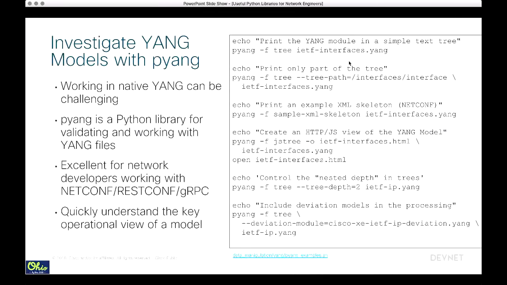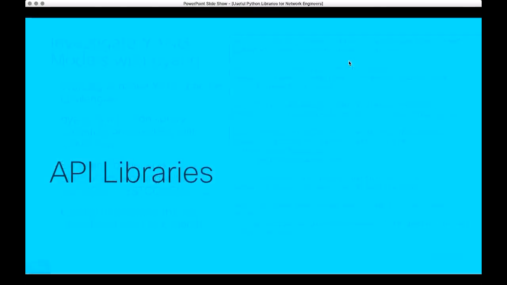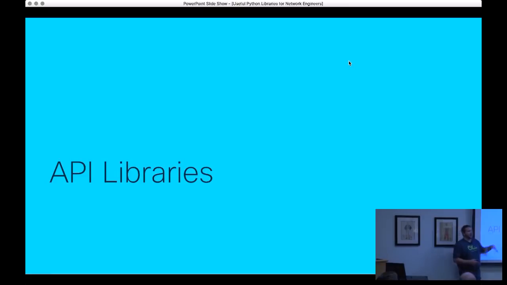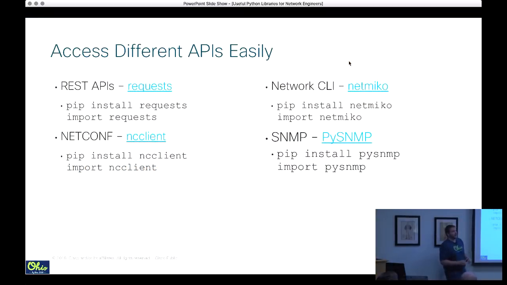So with that, now that we've talked about how we can work with the data, let's talk a little bit about the API libraries that will actually connect with our devices. There are 4 different libraries and interfaces I want to go through. We start out with REST APIs. REST APIs run over the HTTP protocol, and if you're doing anything in Python with HTTP, everybody, or at least everybody I've ever talked to, tells you to use the requests library, because it is the easiest one to get access to that data. So we'll talk about the requests library for that.